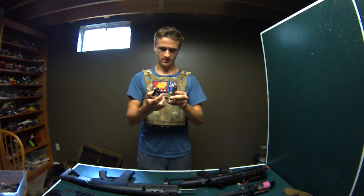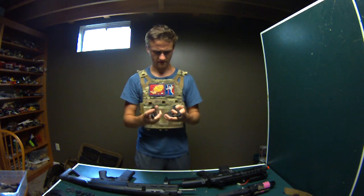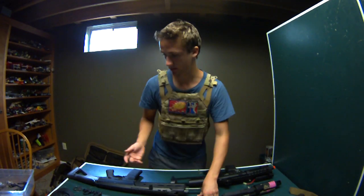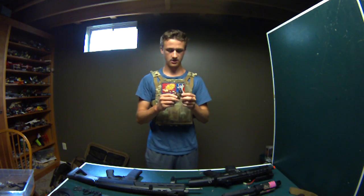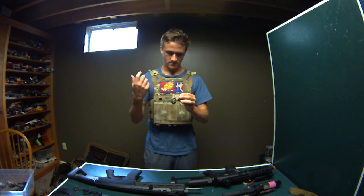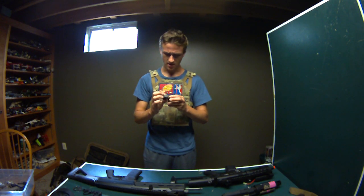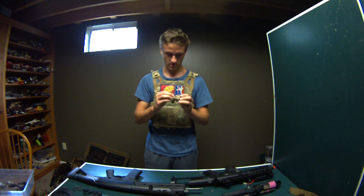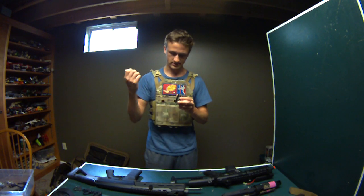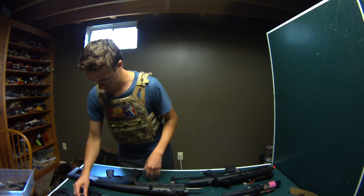I have two gas blocks - one is a front triangle gas block and one I'm not exactly sure about. Five dollars a piece for those, and if you buy other stuff I'll probably just throw them in for free. This is a Surefire Helmet Light - I'm looking for $35 on this. It has yellow IR and an IFF beacon. It's actually pretty bright at its highest setting. It won't come with a battery - it just uses one CR123A. This is a legit Surefire, literally brand new, but it does not have the helmet mount since you usually get those separately.